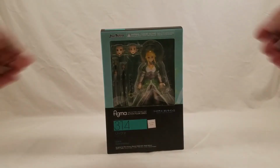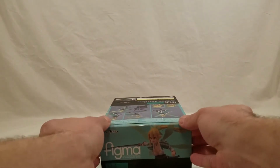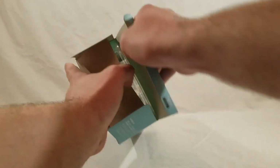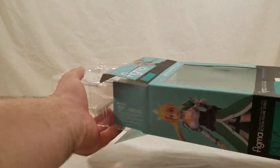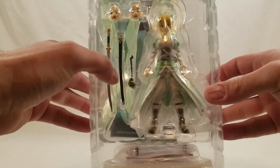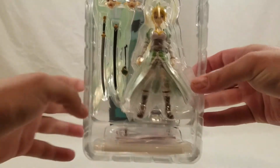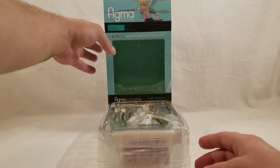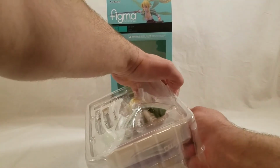So part of the reason I do this is because, I say this in almost every video, if I need to put it back together, I want to know how to put it back together. And this is the easiest way. I can always rewatch an old video and see how it goes. So there's her in the packaging. It looks like we've got a sword, some sort of necklace pendant, two faces, and the wings. This should go fairly quickly like it did with both Kirito and ALO Kirito and ALO Asuna.